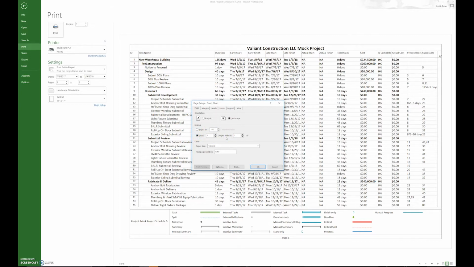So we want the entire schedule to fit wide, including the Gantt chart, and we want to have 20 tall or 50 tall, it could be 30 tall. That's fine as long as it's one wide. We're on a tabloid, which is 11 by 17, and we simply hit OK.